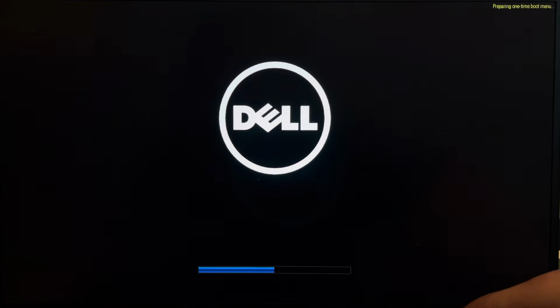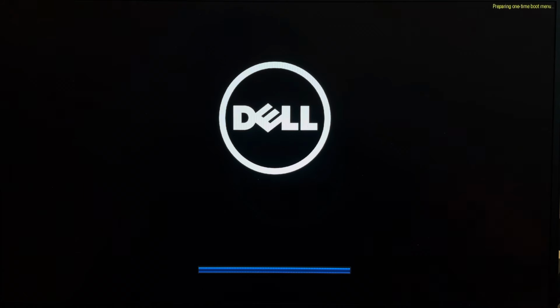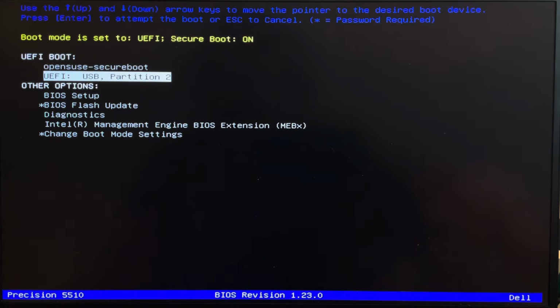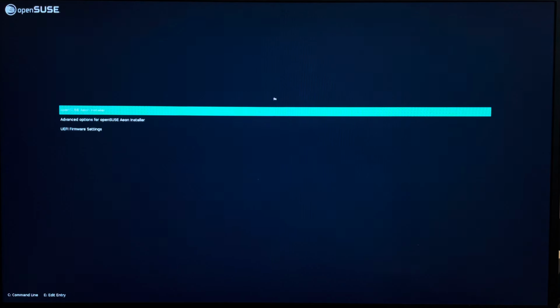Pressing the button on my laptop to bring up a one-time boot menu for the USB stick. Booting off the USB stick. Picking to boot off the Aeon installer.